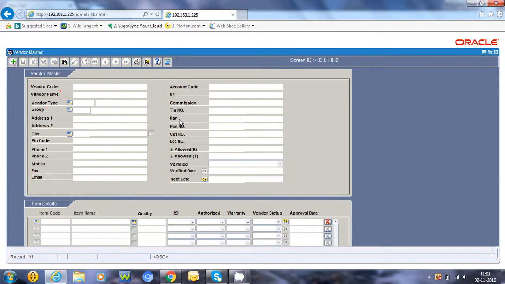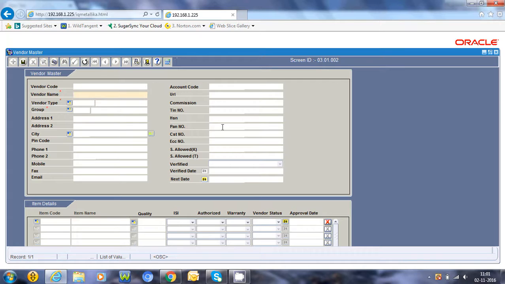Now whenever we are going to make a new data entry into the iQ-Metallika system, we need to press the insertion mode button, because without pressing the insertion mode button we are not able to save our data into the iQ-Metallika system. We can find the insertion mode button on the upper left hand side of the form with a green cross on it. This is the insertion mode button. You can see it. Now when I click this button, my form is highlighted.